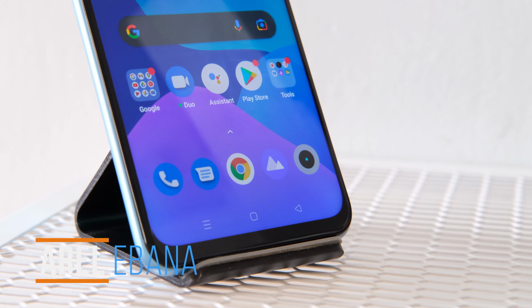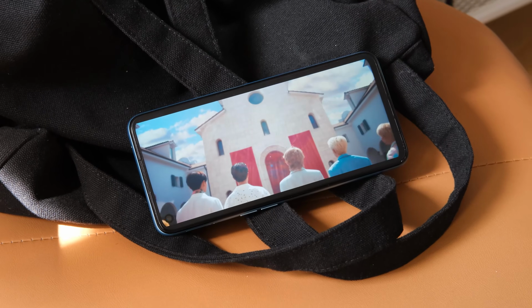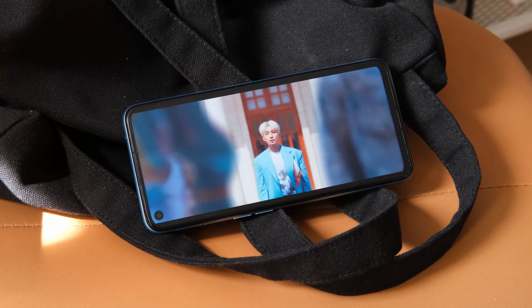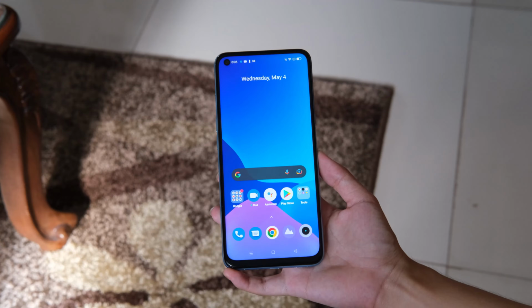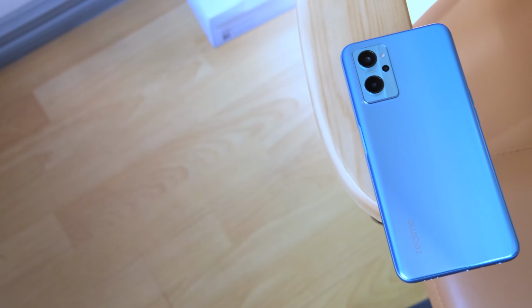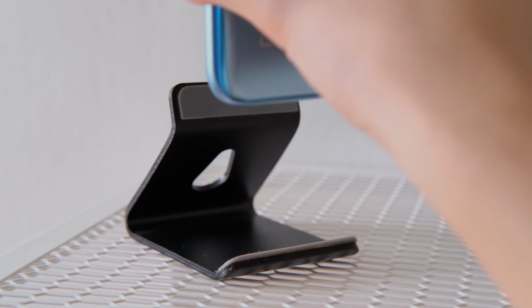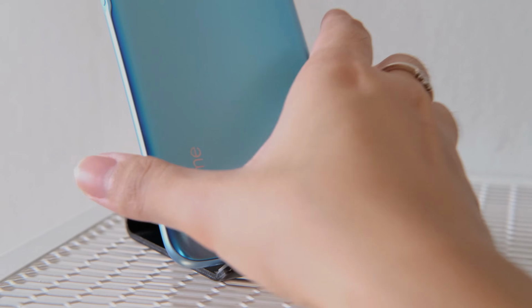It comes with all the essential features that one would want in a budget smartphone. It has a big battery, Full HD Plus display, competent processor, and not to forget the 50 megapixel main camera. However, is it a worthy successor over the Realme 8i? Find out in this review.